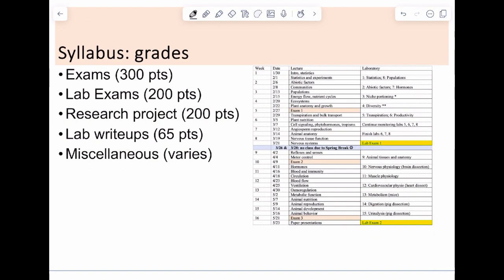Grades, for the most part, it's going to be exams, just for the sake of saying it. We do have a research project that's broken up into a whole bunch of parts that it won't be too bad. I don't think it's too bad. You all might heavily disagree with me on this one. It's going to be broken up into, like, come up with a proposal, then come up with an outline for your paper, and then give me a rough draft of your paper. Now give me the actual paper. And then it culminates with the final.